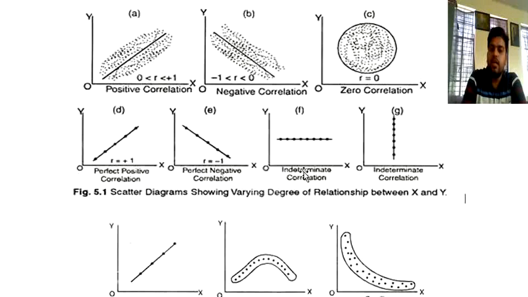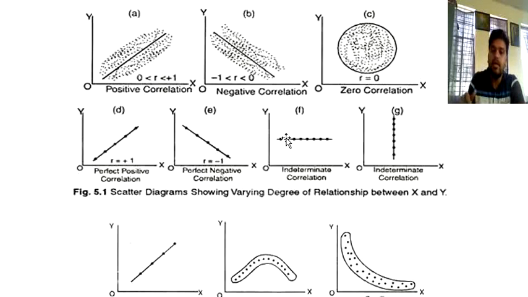Then this is indeterminate correlation. Both of these are indeterminate correlation. In that case, if one variable is increasing, the other variable will be constant. Let's say in this one, what is happening? Here y is constant, y is fixed, x is increasing, x is going up to infinity, but y is constant. There is an impact of x on y, but it's not changing, it's constant. Suppose this is 1 unit of x. So for 1 unit of x, the value of y is, say, 3. Now if you change x, the value of y will be constant.